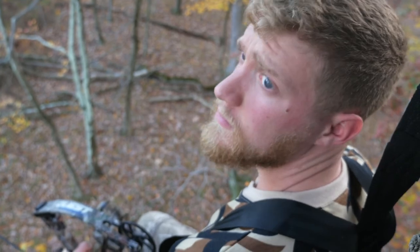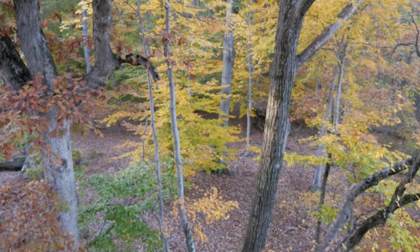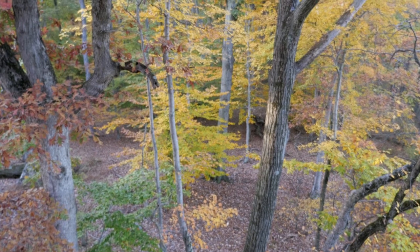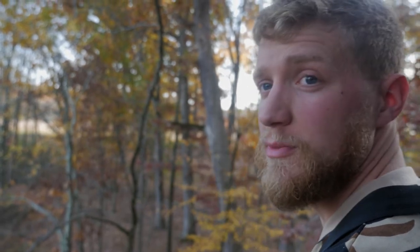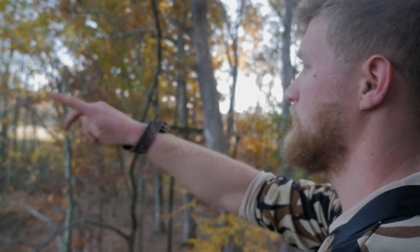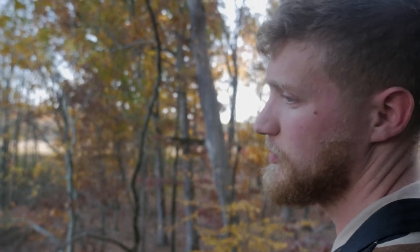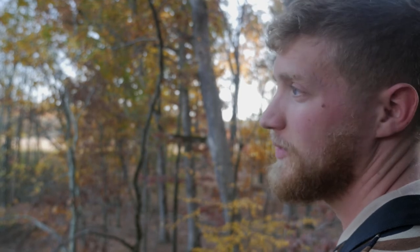We're basically on a 20-acre plot of woods on the edge of this field. There's an unbelievable amount of white oak in these woods, and there's just sign of deer everywhere — basically eating all the understory shrubs, young maples and young oaks. Probably one of the coolest lessons I've learned from being in the woods with deer is to never assume they're not there just because you can't see or hear them. Almost every time deer show up, it's sort of out of nowhere — they're suddenly 30 or 40 yards away and I'm like, how did you get here?